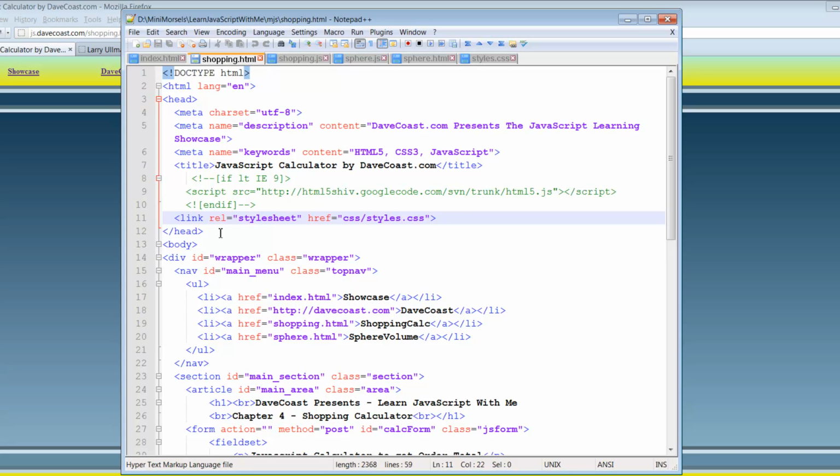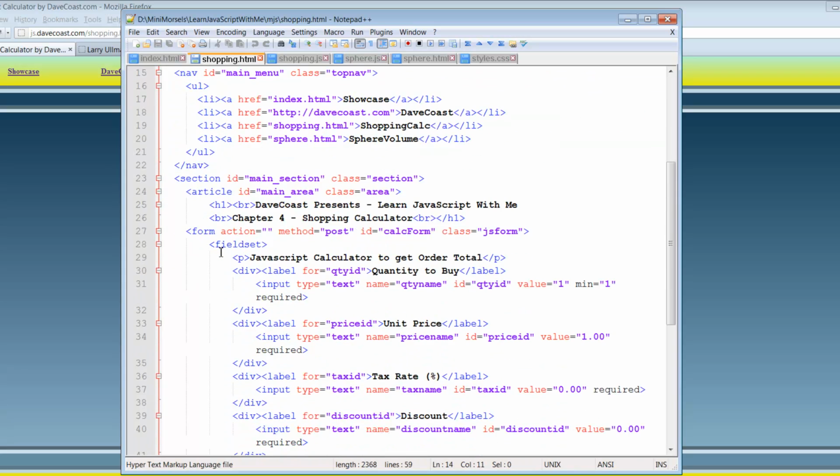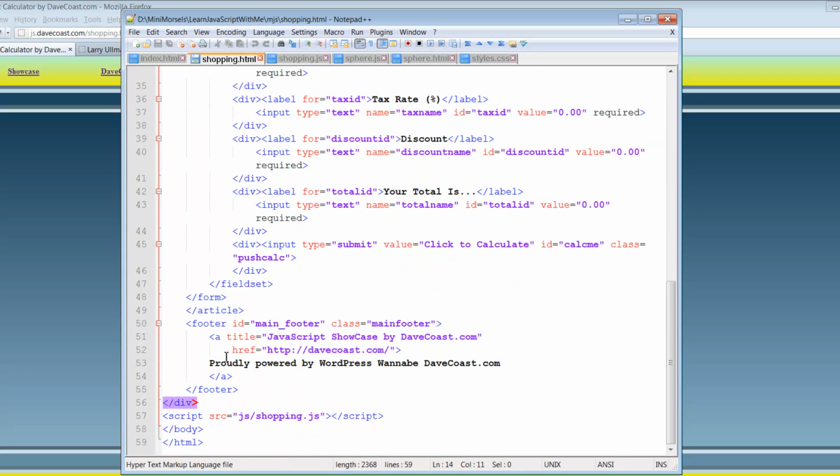Standard HTML page with, at the very bottom, the last item before the body tag is this script tag, source js/shopping.js, and the closing script tag.